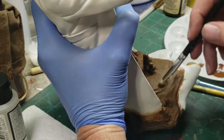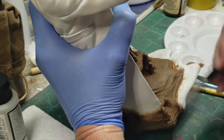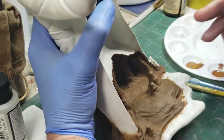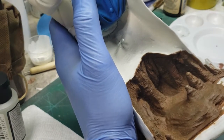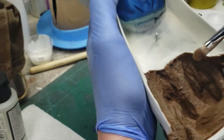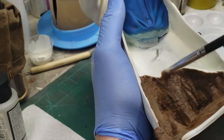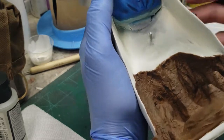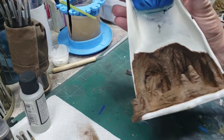Apologize for turning this away from the camera, but I need light at certain angles to be able to dry brush this the right way. Once I start in with the Bane Blade Brown and the Carrack Stone, it'll really be a lot lighter than what the base tone is, which I'm okay with. Zoom that back out a little bit. There we go.